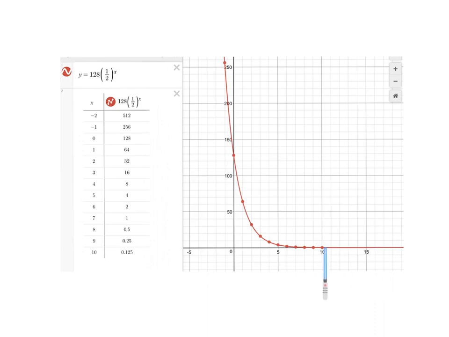Again, notice that we get closer and closer to 0, but we don't quite reach it. So we have another horizontal asymptote here at y equals 0. It's one-sided, really, but you still say that you have a horizontal asymptote at y equals 0. So your values are getting closer and closer to 0, but not quite reaching.